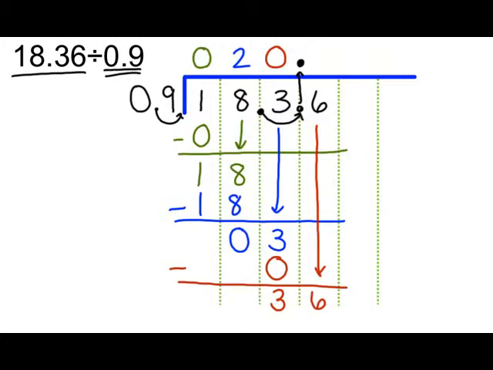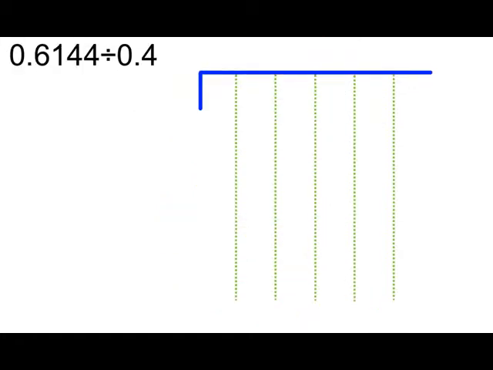And I ask myself one more time, does 9 go into 36? Which it does, 4 times. I subtract my 36, and I get a remainder of 0. Now, if I had a remainder of something else, I would have to continue on by adding more zeros at the end of my problem. But since my problem is done and there are no more remainders and no more numbers, my answer is 20 and 4 tenths. Let's try another problem.